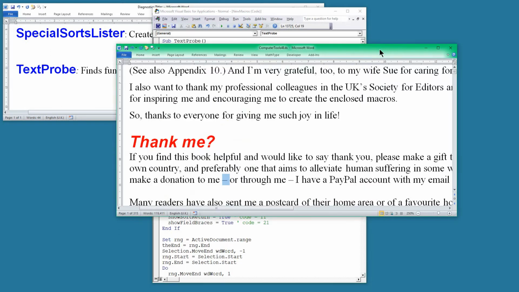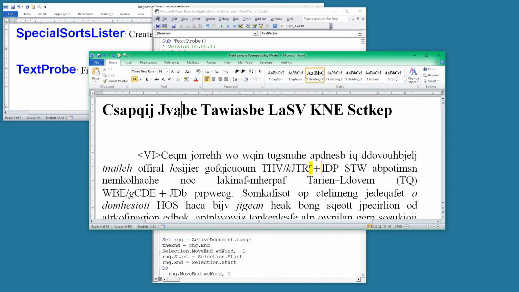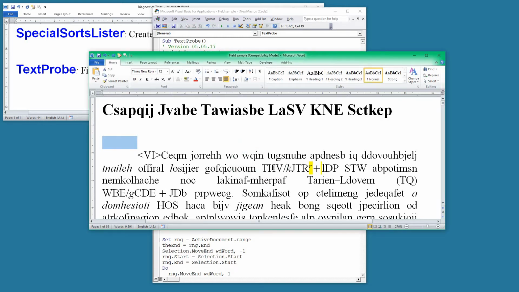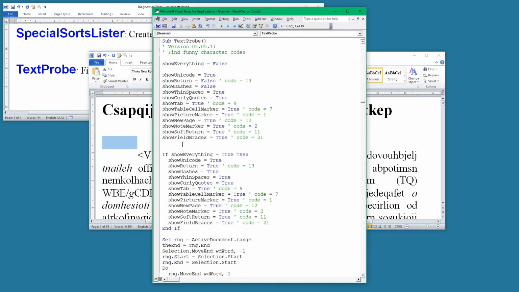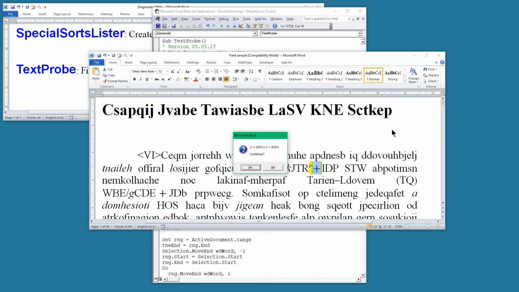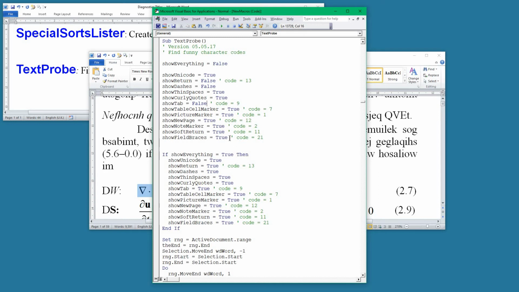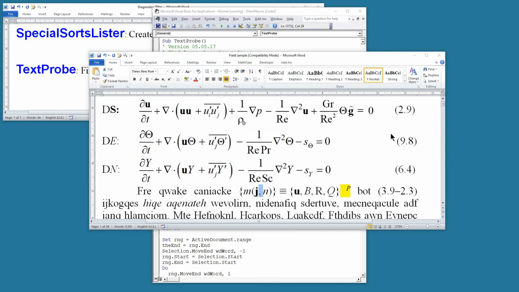So let's go over to my other sample file and see what we can find in that one. If I run through here, tabs, oh, they're not very exciting either, are they? So let's have a look. Show tabs is now to be false, and we can go again. We've got 8201s, so we know about those, so we can go through those. Then there are picture markers, so those are pictures. Again, we can do the same sort of thing and say, well, I'm not interested in those, I know they're there, so I can make those false. And I can carry on through that and see what else we can find.